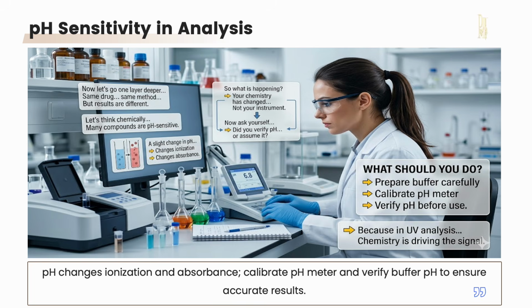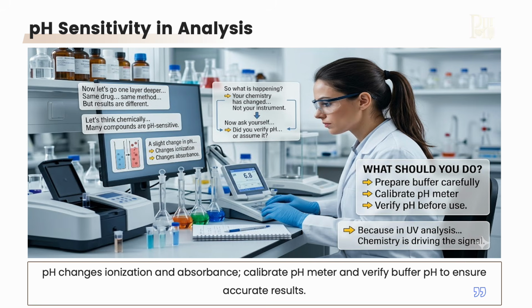Now let's go one layer deeper. Same drug, same method, but the results are different. Now frustration increases. Everything is same, then why difference? Let's think chemically. Many compounds are pH sensitive. A slight change in pH changes ionization, changes absorbance. So what is happening here? Your chemistry has changed, not your instrument.